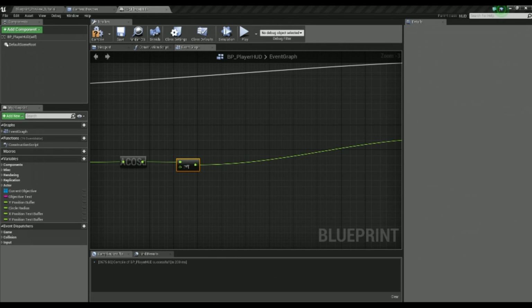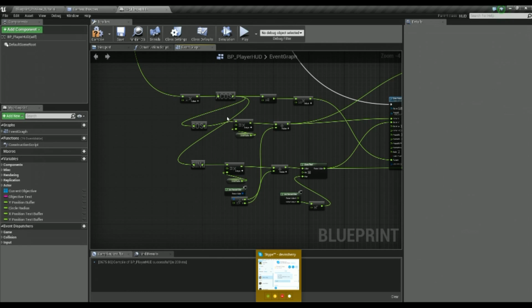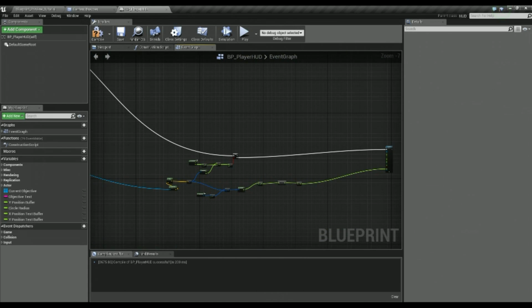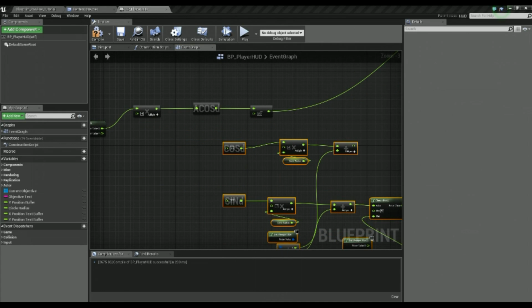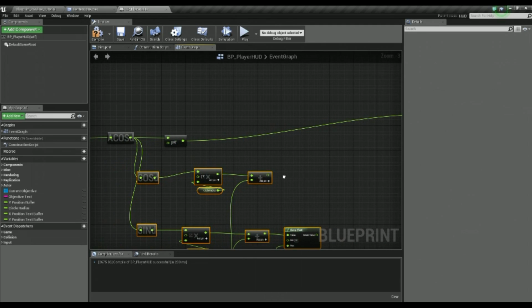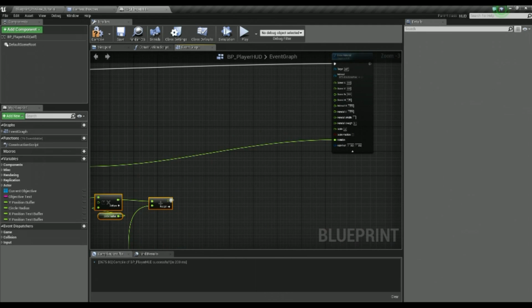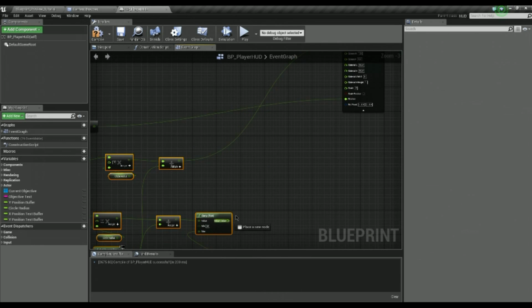And now for the screen X and screen Y, it's going to be just like what we did before. So let's grab that and copy and paste it. So again, it's going to be these guys right here, the cosine and sine. We're just going to plug the result of the A cosine into the cosine, as well as the A cosine to the sine. And then the result of the multiplication with our circle radius through the cosine, that's going into our x like we did before. And then the multiplication of the sine with our circle radius is going into the y.